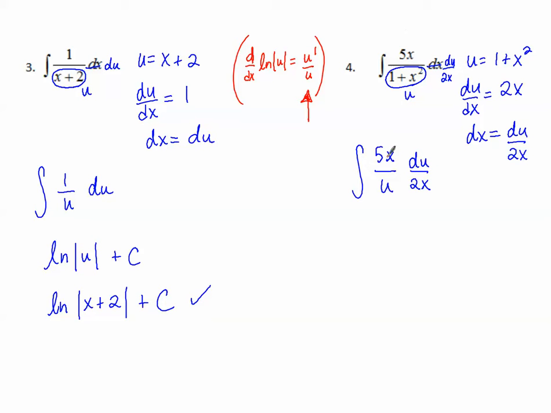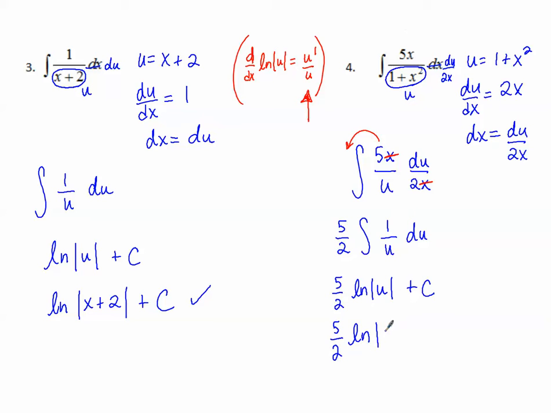So our x's cancel out because, like we said, we had part of the derivative up there, but the 5 and the 2. Well, remember what we can do with those? Constant multiples get pulled out. So 5 over 2 out of our integral with 1 over u du left over. Now this is our natural log antiderivative. 5 over 2, natural log of absolute value of u plus c. And then, of course, we want it in terms of x, not u. So 5 over 2, natural log of absolute value of 1 plus x squared plus c.